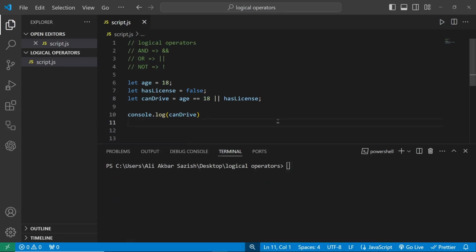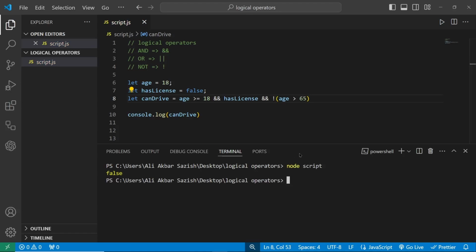Okay, and also we can combine these logical operators to create a complex condition. For example, here we want to check if a person's age is greater than or equal to 18 and this person has a license, and also check that this person's age is not greater than 65. So let's see the result.